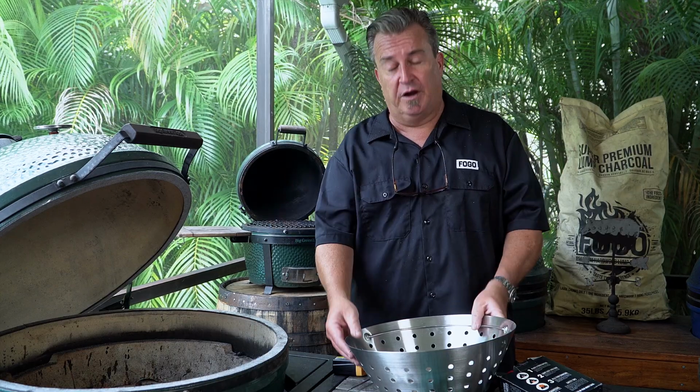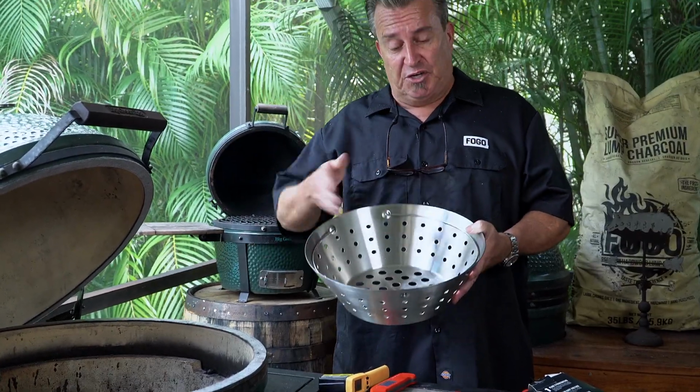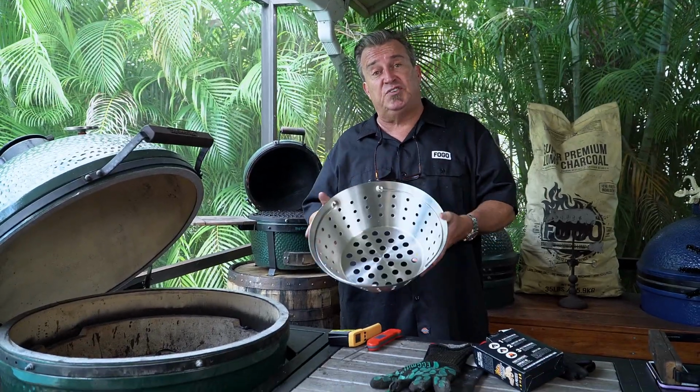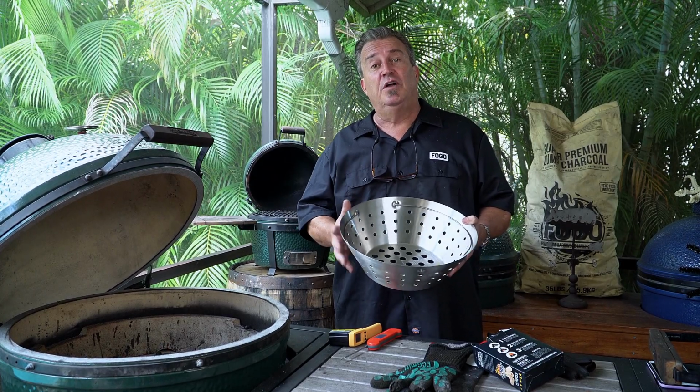Now, just so you know what kind of setup we're using here, the first thing I did, I cleaned out all the old ash out of the bottom of the egg, so I made sure we had good, clean airflow. I didn't want anything impeding the air so it would affect the fire. Next thing I did is I'm using the Big Green Egg charcoal basket. The extra large one actually has a metal divider that comes with it that I put in there to separate the two sides. So that's our setup. We're using the extra large Big Green Egg. We're using FOGO premium black bag charcoal for today's experiment.